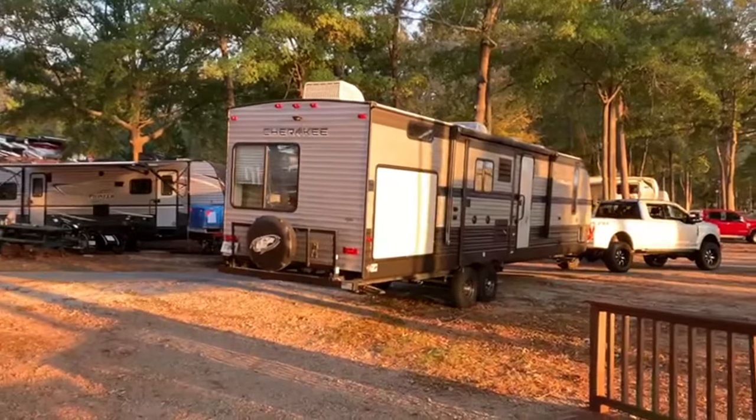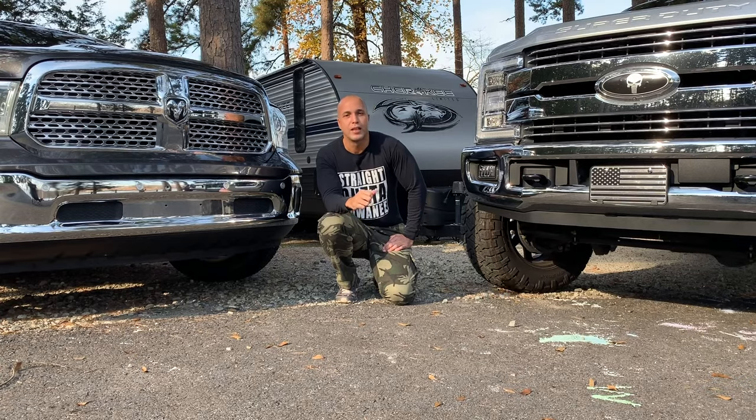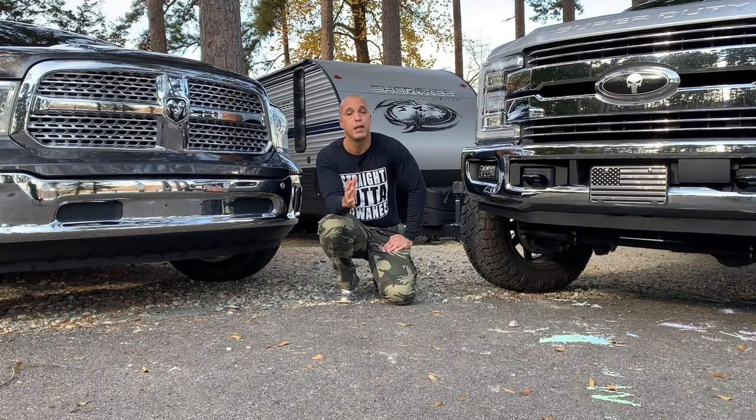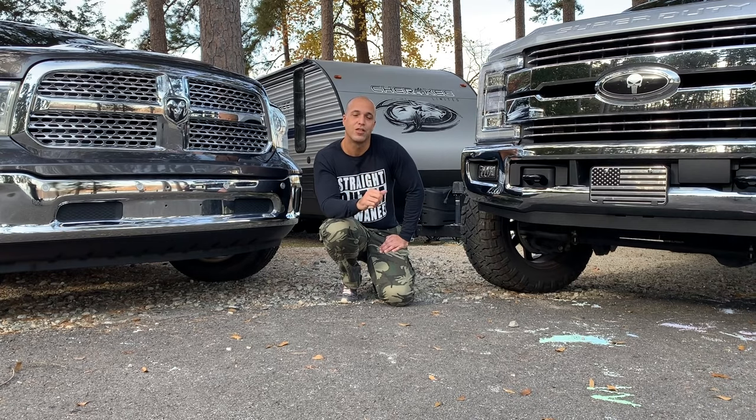So to sum it all up, guys, I will tell you that if you're just a weekend camper and you're looking into getting into RVing and you have a big family, would like a big travel trailer, I want to tell you that it is possible. Make sure you do it safely. Make sure you know your numbers. Make sure you don't put your family or anyone else in jeopardy, but it is possible. Start where you can, start having fun, start camping.